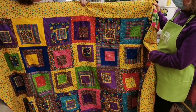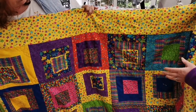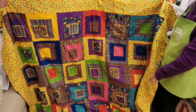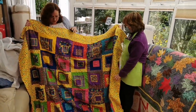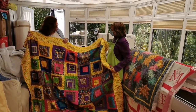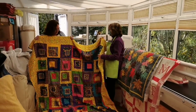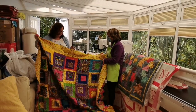And it is a question of just going for it, really, because the next time you do a busy quilt, you will pick a solid that is the colour you want to emphasise, and that holds it all together. So although my intention is to finish this quilt, it won't be going in any competitions. But this again would be a great one to finish on your Amara. So I think that's going to be perfect.